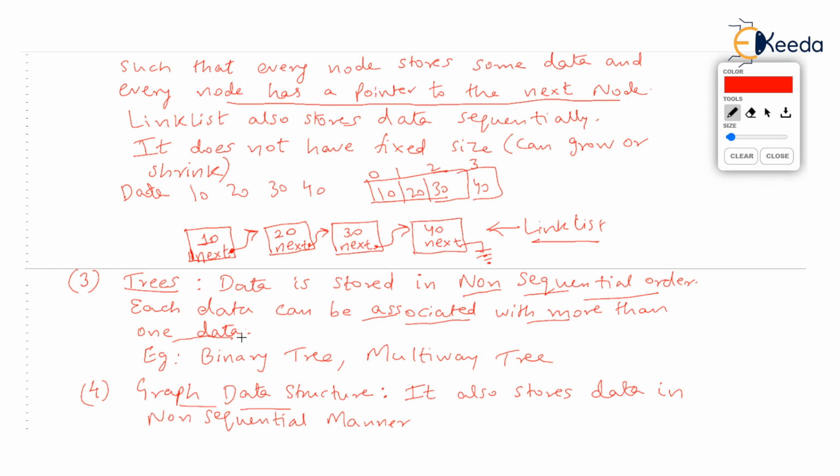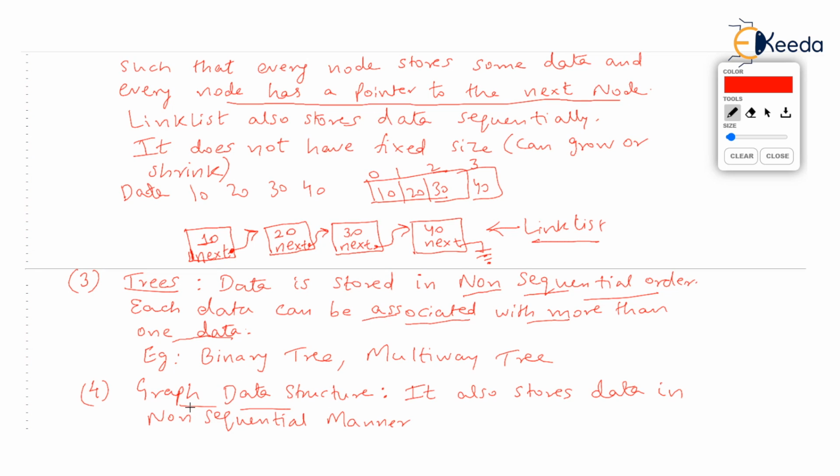So it will be a non-linear structure. We are not going into detail about this. We have a full, very big chapter called binary trees and multi-way trees. There are two types of trees that we are going to learn: binary tree and multi-way tree. This will be really enlightening. This is a very interesting data structure.